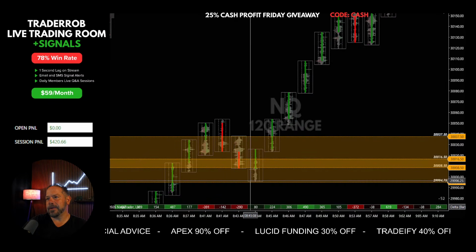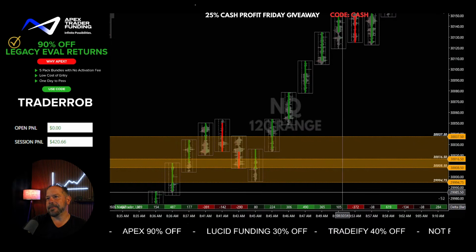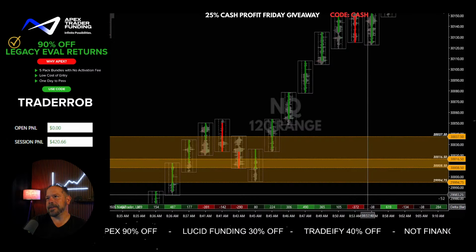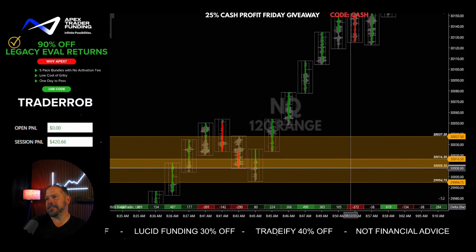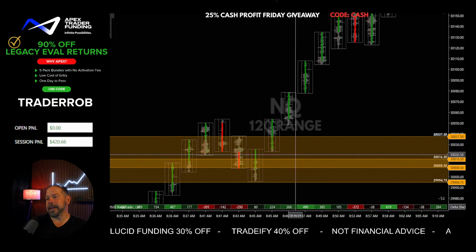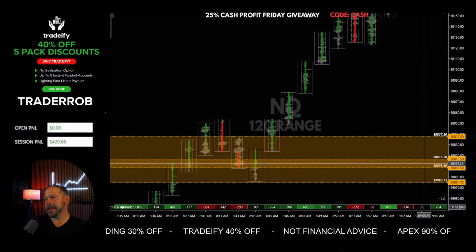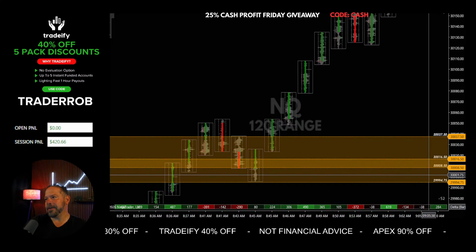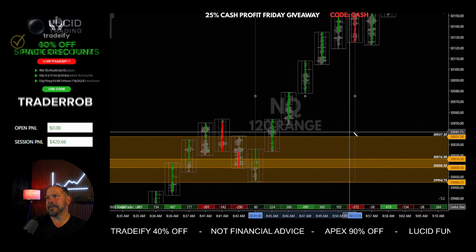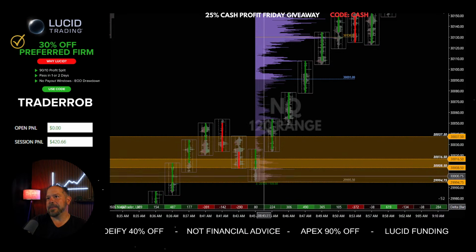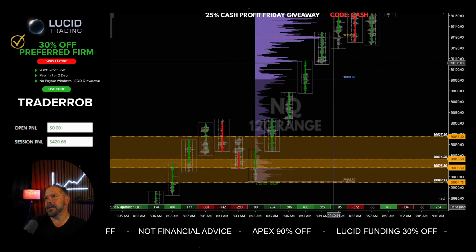You've got your impulsive move to the upside, right? You've got your break of structure right here. And now all I've done is gone down to the lower ranges and identified this area right here at the 30.016 to the 30.008. This setup would look exactly like this. You take the base of your candle right here, you go all the way up.